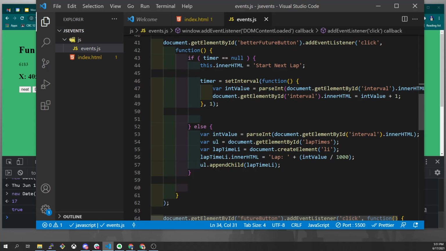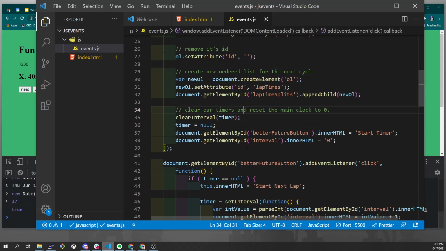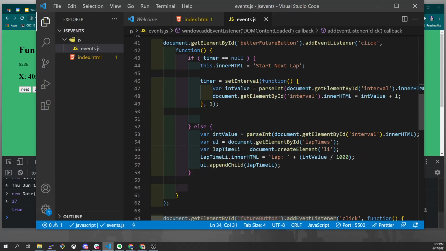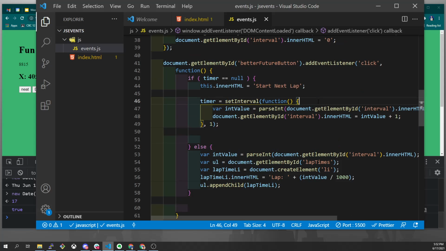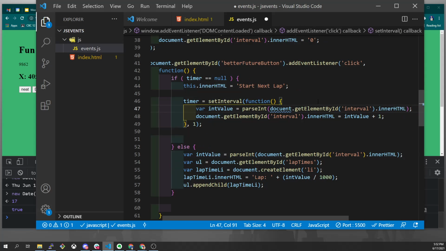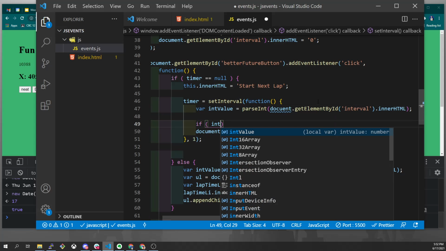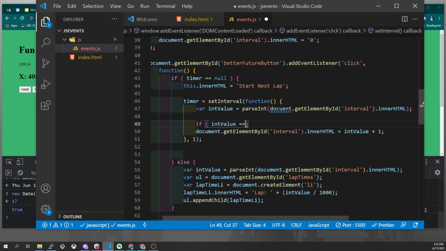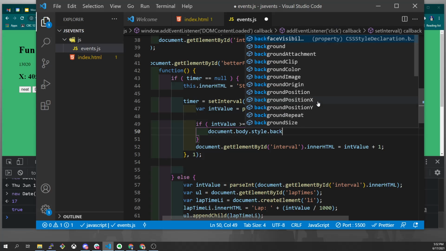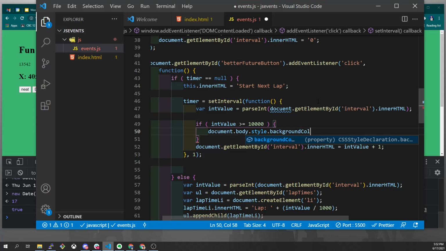So, we know we can use JavaScript to do anything we want. We can change page colors, right? So here's a silly example. We got our interval, which is right here, right, we start it. We can say something like, we got int value. This is going to be our number. We can say if int value is greater than or equal to 10,000, document.body.style.backgroundColor equals red.